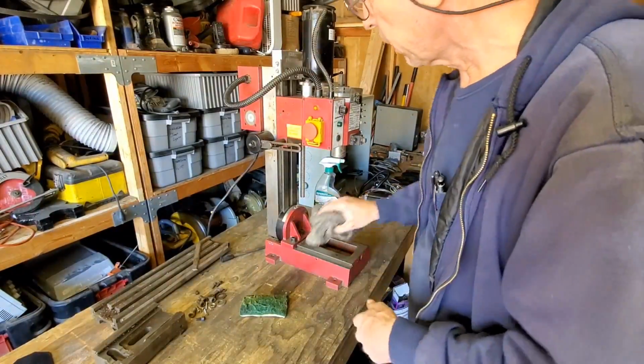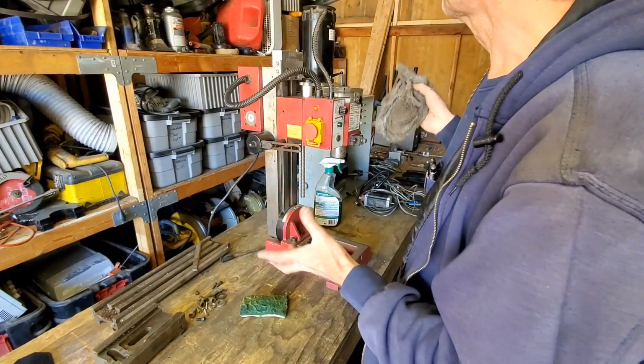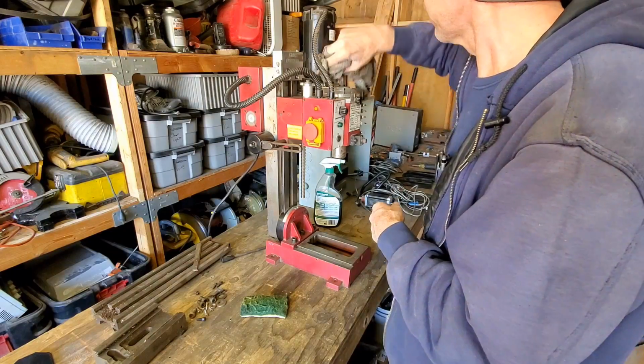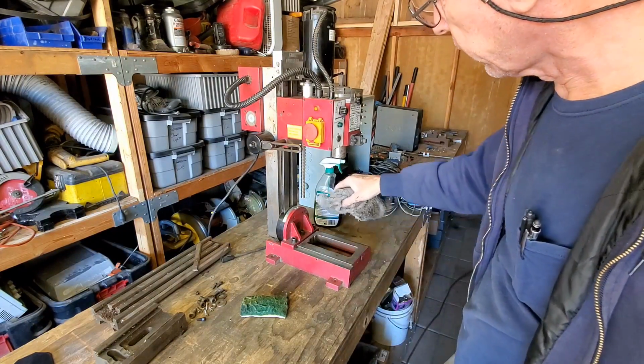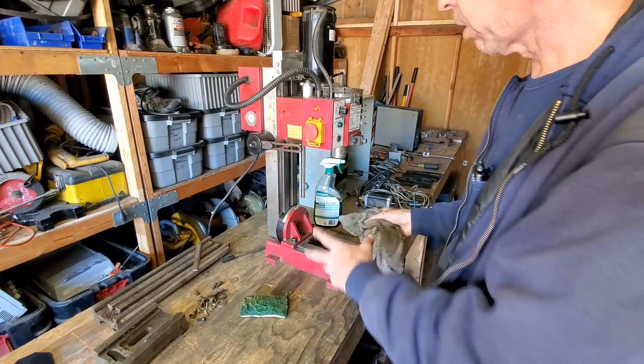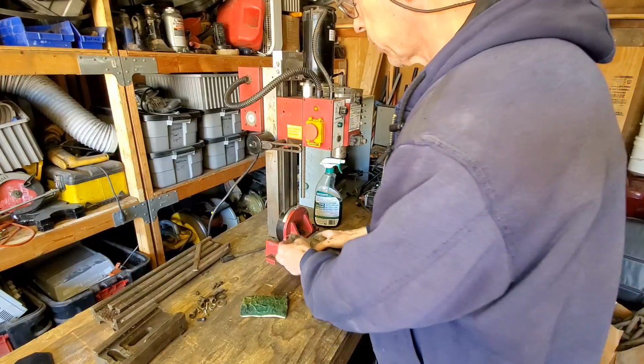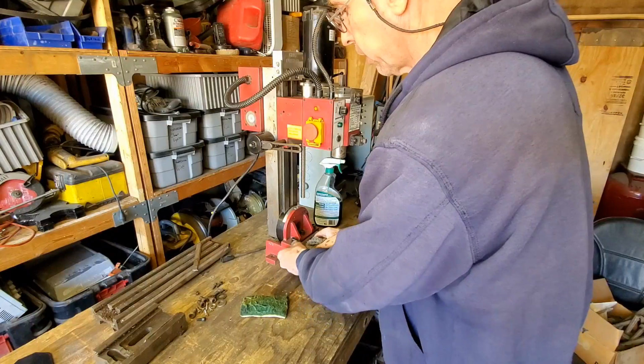Okay, well, it's far from being perfectly clean, but I got the majority of the dust and grime and stuff off of it. I'm going to be cleaning it up a little more here and there as I go along, cleaning the critical components or areas where there's sliding motion and that kind of thing.